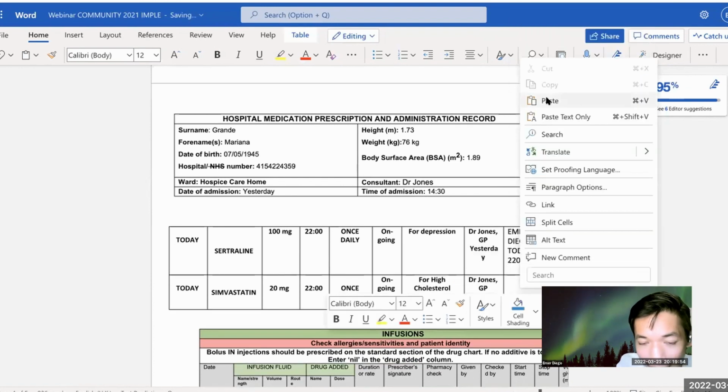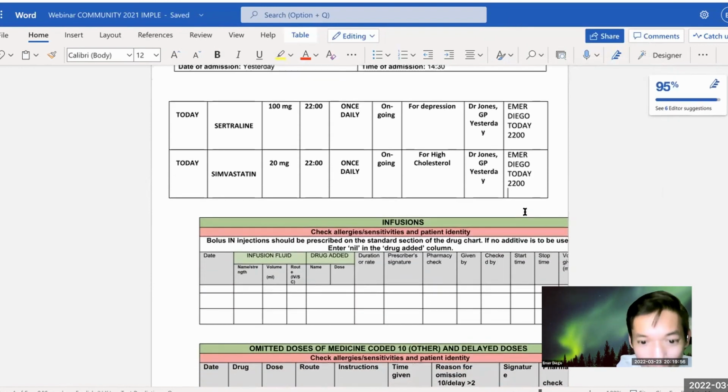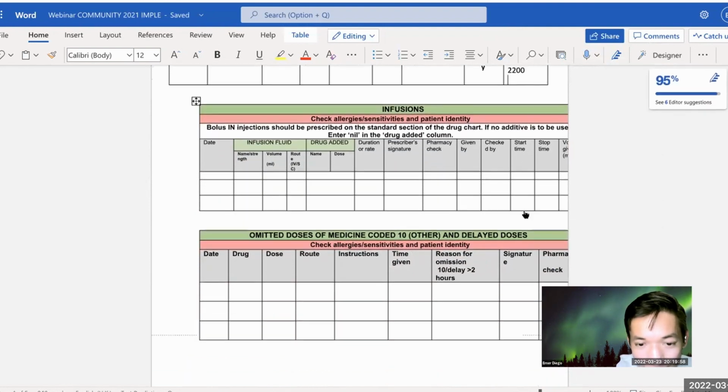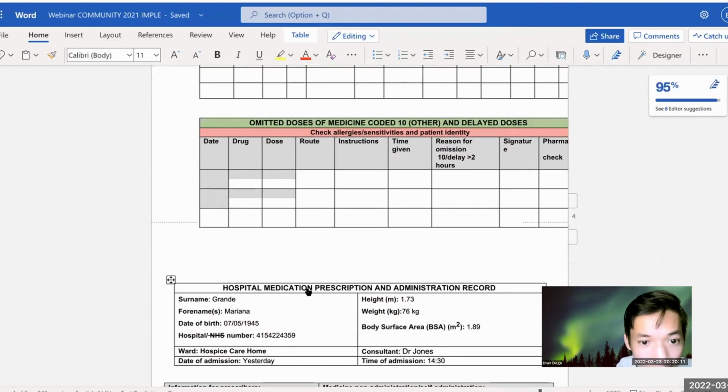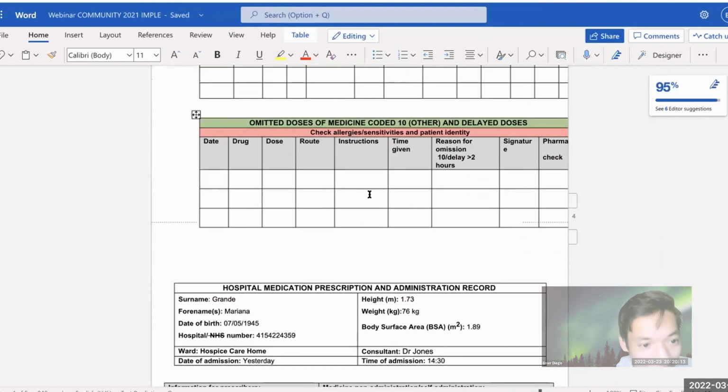And that ends our community drug chart. So similar to your previous drug chart, in case you're omitting something, you have to put it here, again for only code 10, and you fill out the remainder of your tables. Any questions?